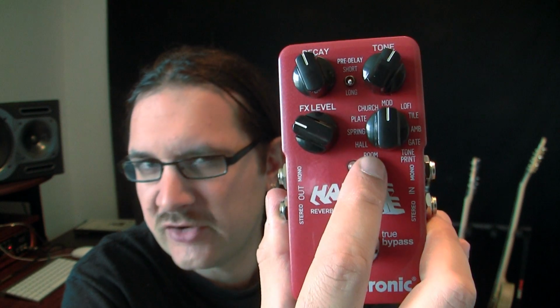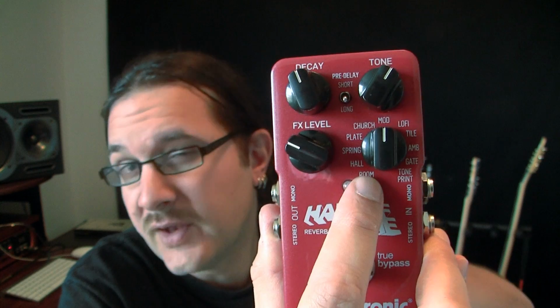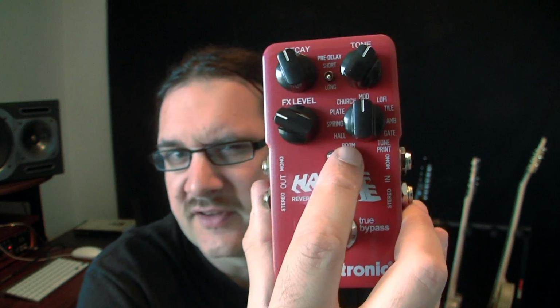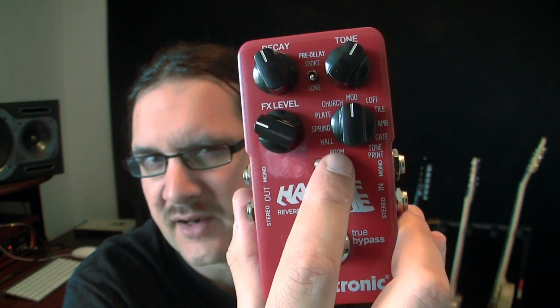The mod reverb is quite interesting. It adds modulation to the effect. So not your dry signal, but only to the reverb. And you're going to get a modulation on that reverb. Really interesting sounds can come out of the mod setting.